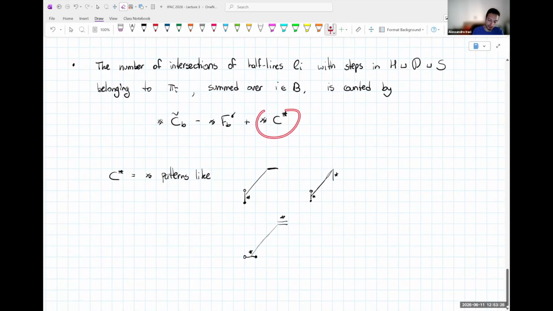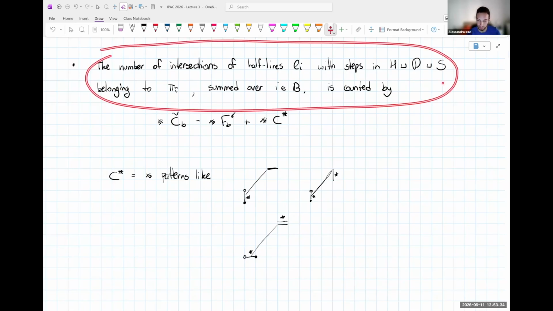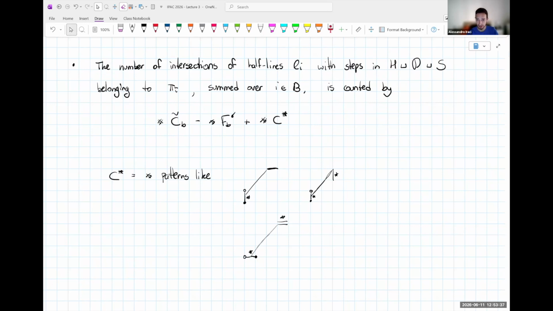And we can relate this quantity with these two quantities by saying that the sum of these things is the number of intersections like the ones I mentioned above. I guess we're gonna see this and then stop for today. Not sure I'm gonna see this today because the proof is pretty long and we have like 5 minutes left. Yeah, no, maybe we stick with the statement today and we prove it next time because it's a relatively long proof.